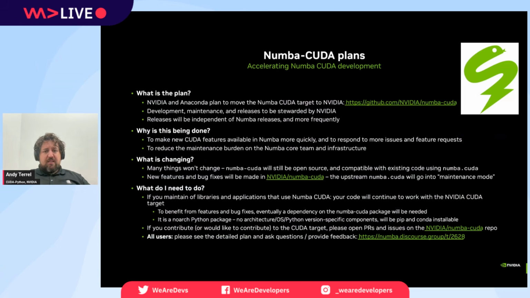Numba's been the number one Python compiler for many years, and we're taking the CUDA module and making it its own separate module, so that Numba can call out to Numba CUDA, and we can independently update it and have backends in Numba CUDA that allow programmers who use Numba to not have to worry about which particular backend they're using.